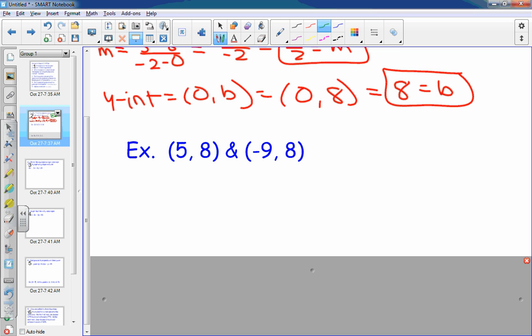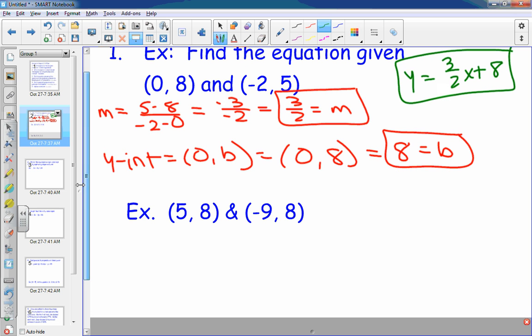My goal is to find the equation of the line. I give you 2 points. In the first example that I gave you, there was nothing the same in any of those points, was there? However, I did give you a very, very nice point in the very first problem, didn't I? Now look at the second two ordered pairs. Can you tell me, does anything look similar in the second two ordered pairs?